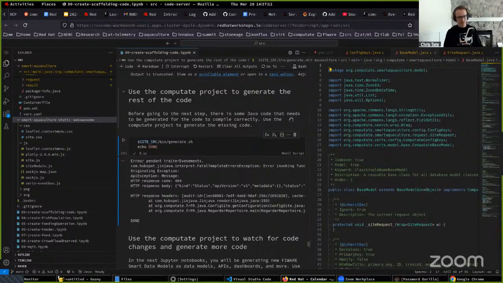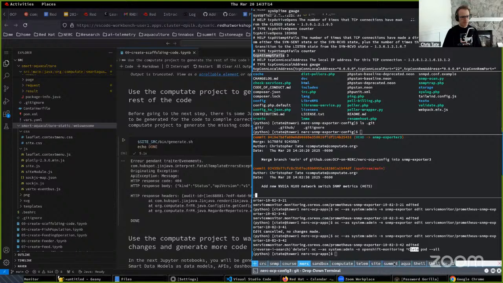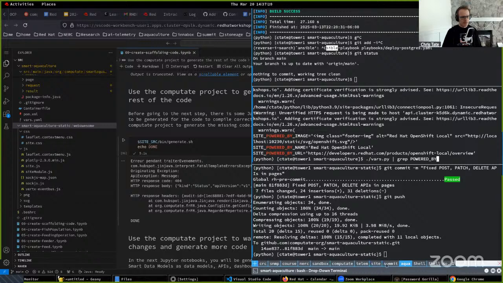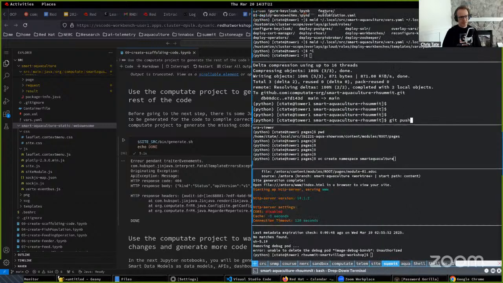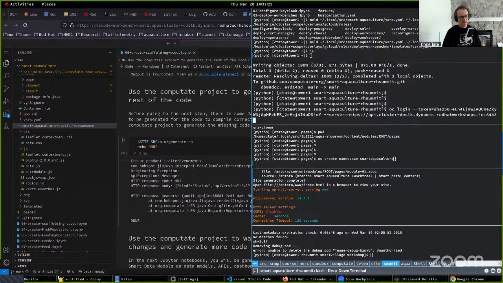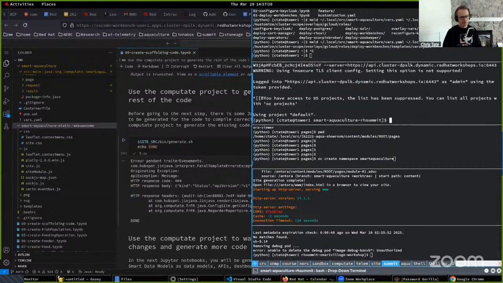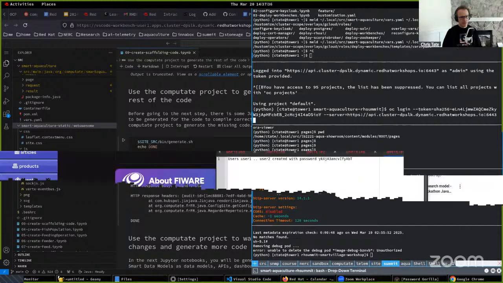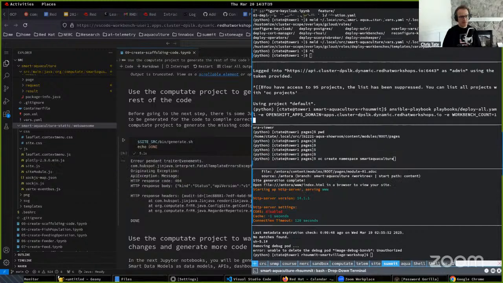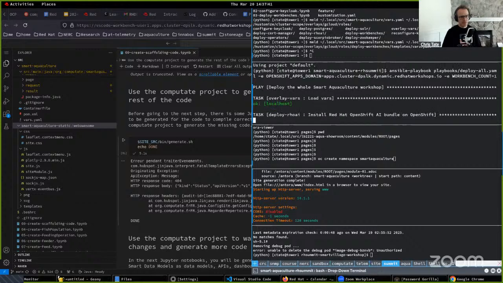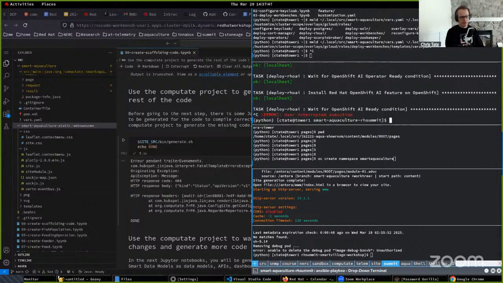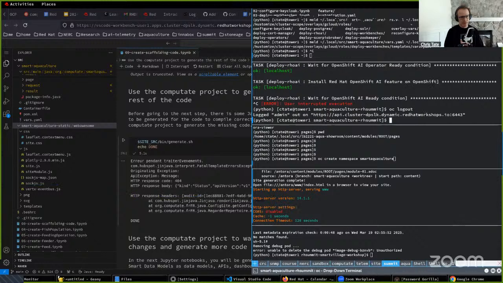Okay, so in our demo cluster, what I think we need to do is submit. Here's what we got to do. Let's see, we gotta run some Ansible. Actually, I'm gonna OC log out and generate a new token.